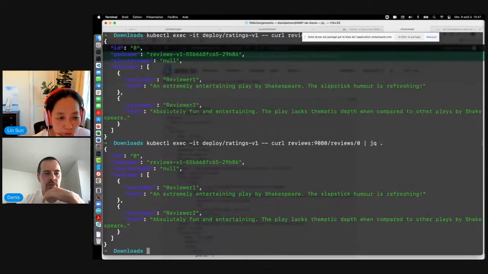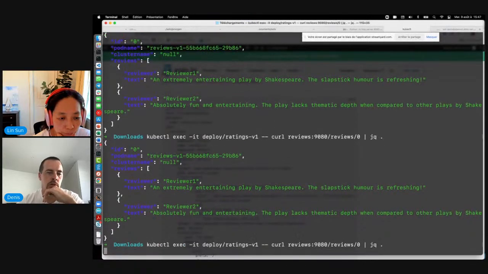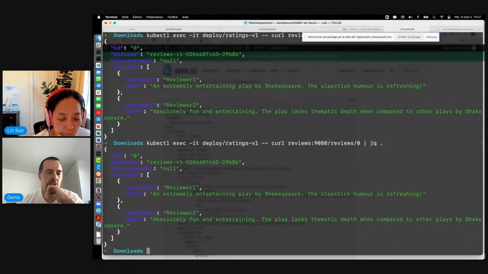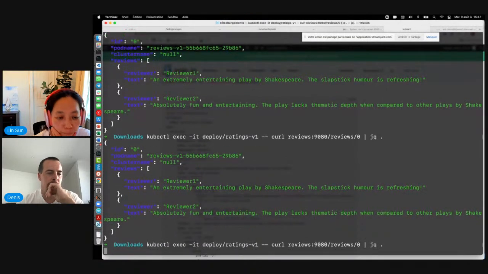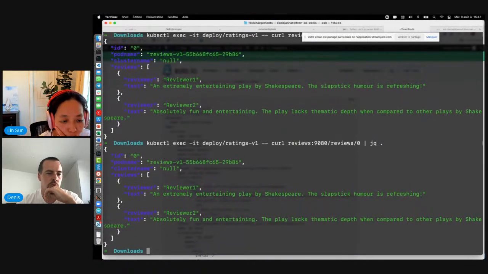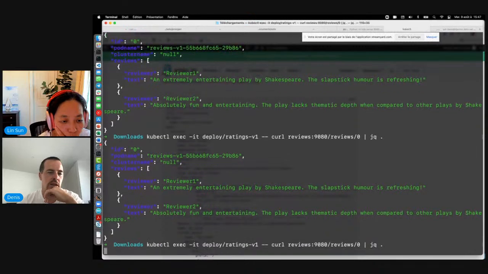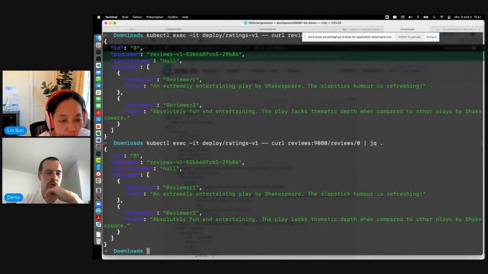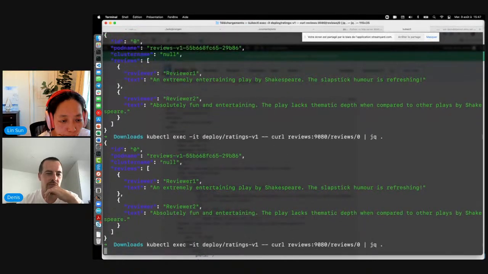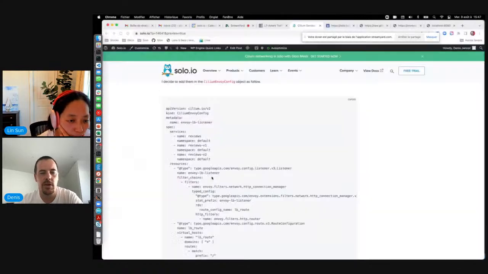So now we can see that most of the time we'll get to V1, so there are no stars at all. 90% of the time we go to it, and 10% of the time we go through the black one, right? So we should get the black soon. At a very low number, it's not exactly mathematical, right? Yeah, you see, I get the black, right?